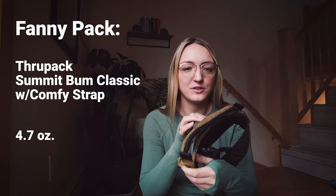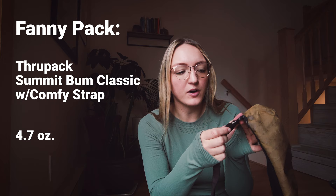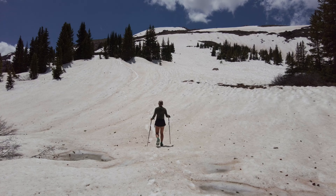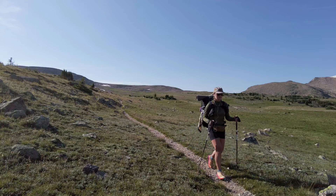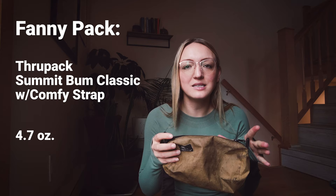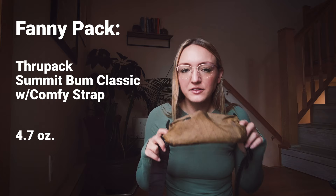Another essential I bring on every trip with me now is my ThruPak fanny pack. It has been well loved but it's still working great. I do have the comfy strap on this, and that's the only part with a little bit of wear, but for as long as I've had this, I think that's honestly really impressive. What I really love about having a fanny pack is if I want to drop my pack or take a quick bathroom break, I can still have important things like navigation and my InReach in here. It's also nice to carry around in town if you're on a thru-hike. And it's waterproof, which is great if you need a place to stick electronics in the rain. I like that it's not a super bulky design and it's still going strong after my CDT hike last year. Definitely recommend ThruPak if you're in the market for a fanny pack.